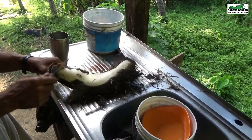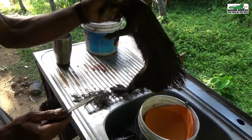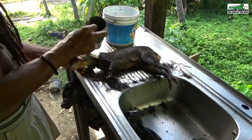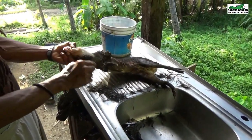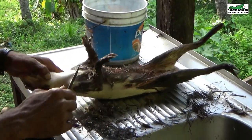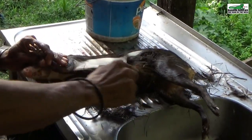The agouti is another common wild meat delicacy found in Trinidad. Unlike the Man-E-Coe, the agouti is a rodent, together with the squirrel and lap. These are all rodents that are found in Trinidad. The capybara, which has been introduced to Trinidad in the last few years, is also a rodent.